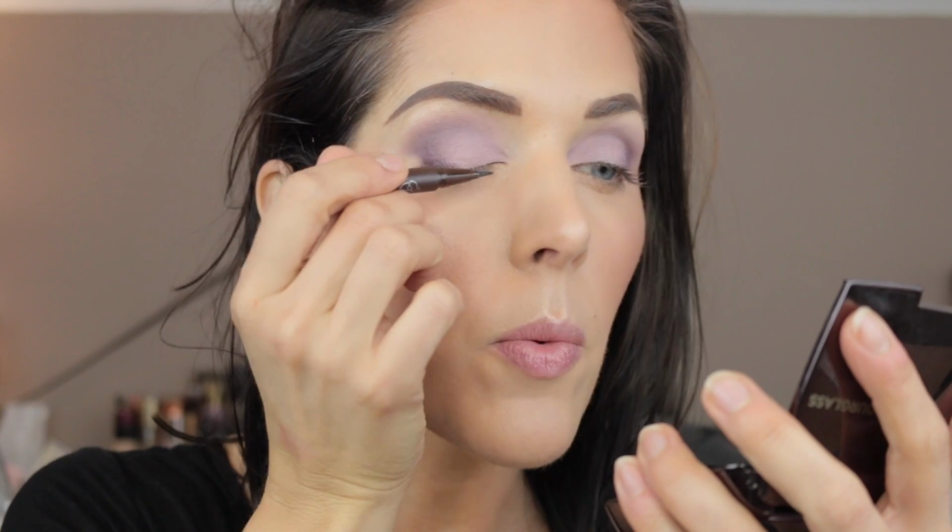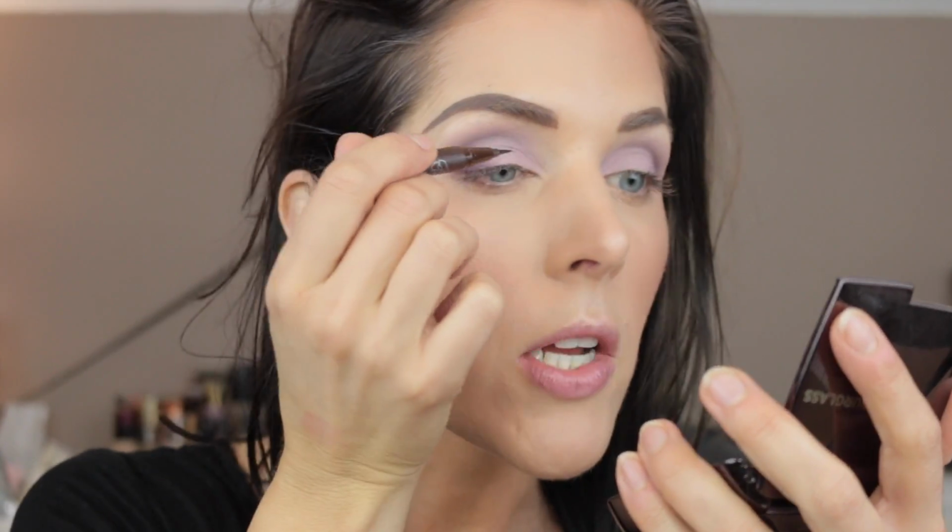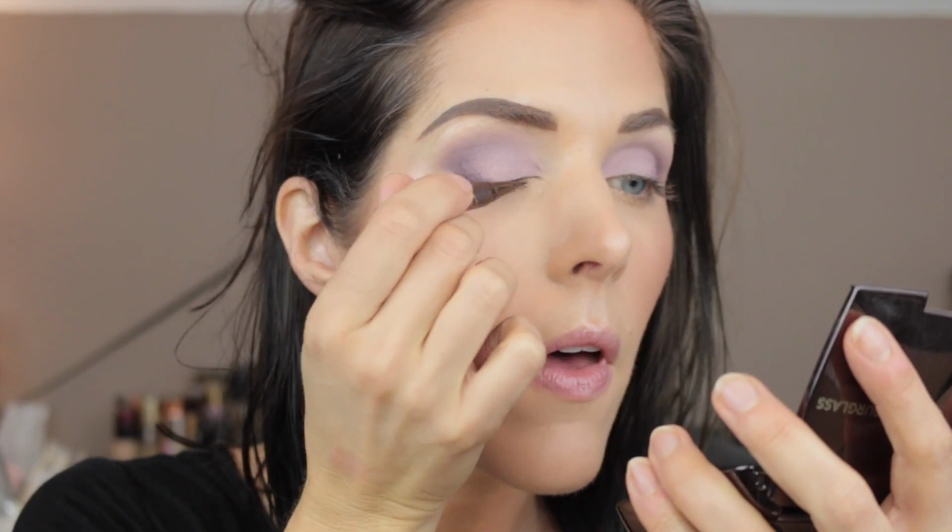So when I do an all matte look, I really like to wear liner. Y'all know I'm not a huge liner person. I don't know, I just don't think it really does much for my under eye. I was just looking at my under eyes, that's why I said that. I just don't really think it does that much for my eyes.